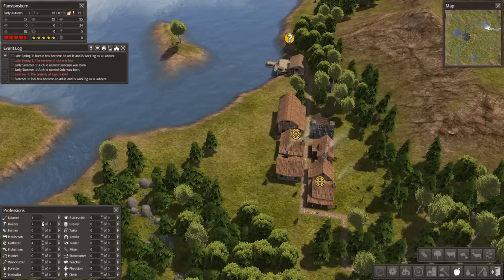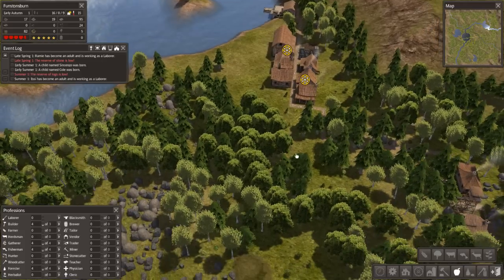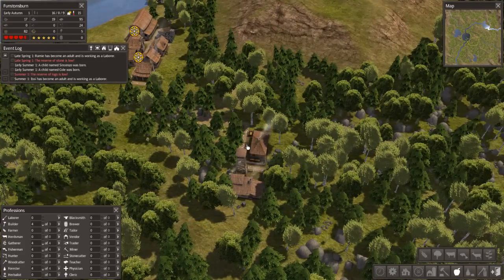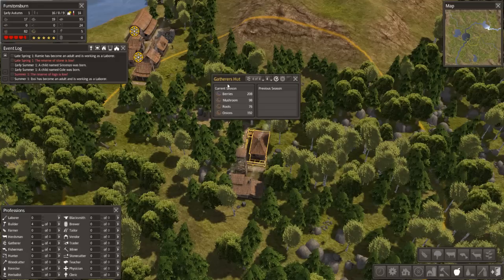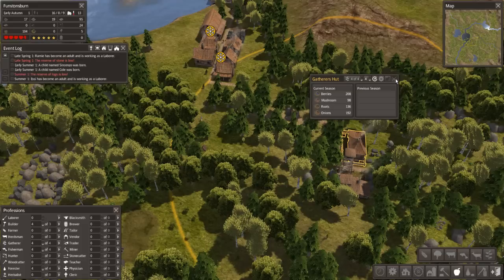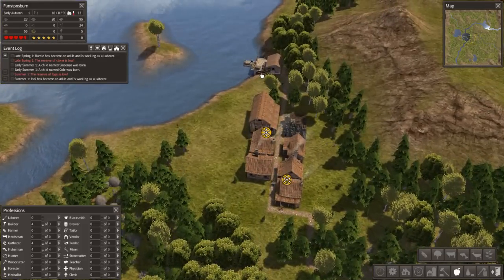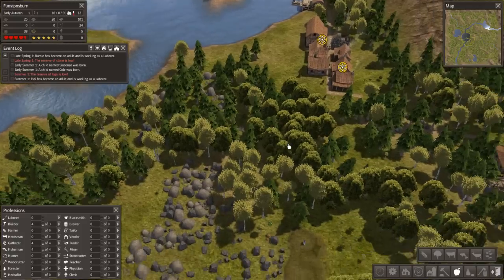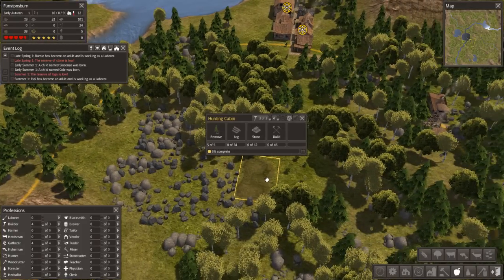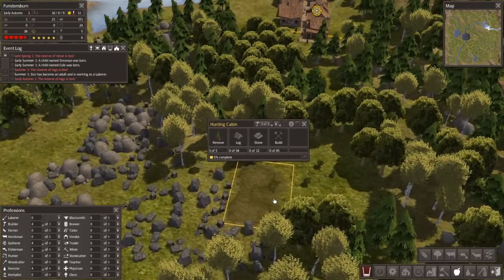But our fishermen are ready. Let's reassign some people to the fishing. There we go. And you do want to have multiple sources of food, by the way. So we have the gatherers over here. And if we push this button here, we can see what they are actually collecting. So they've got berries, mushrooms, roots, and onions. So they're kind of taking care of the plants for us at the moment. We're going to get some fish from these guys. They have already caught 13 fish, so they're working. And then these guys will produce venison.